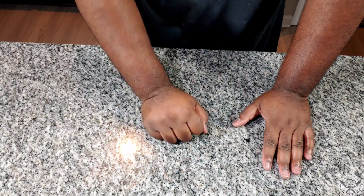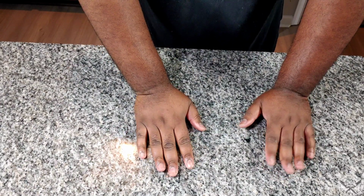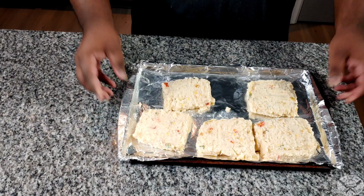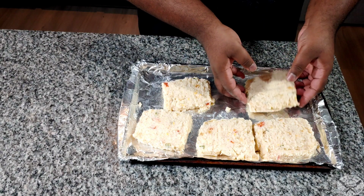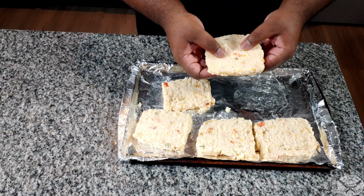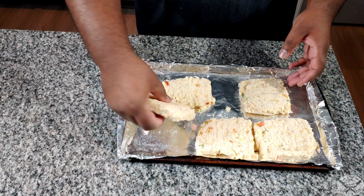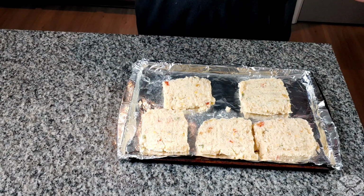It would have been too much, and it's going to take too long to cool down, and they're not going to set properly. But I was able to come up with a solution and fix everything, and I took a spatula and I was able to cut out smaller portions, and I put those on a separate pan, and they were able to freeze good. And as you can see, that's extremely nice and firm and the consistency that we want. And now I'm going to throw these back in the freezer while we set up our dredge station.